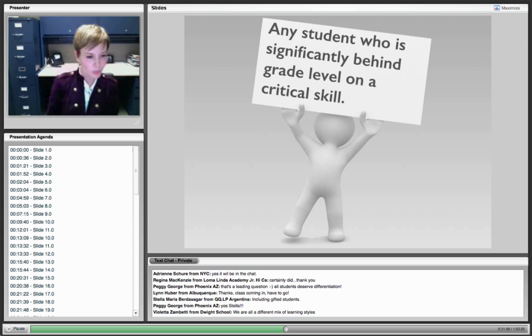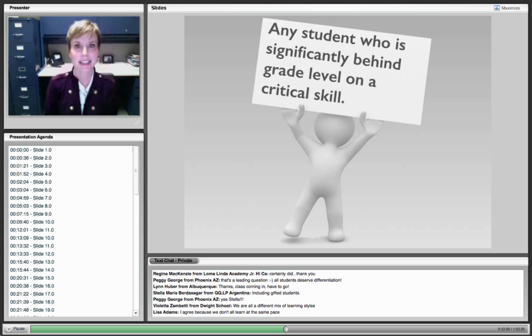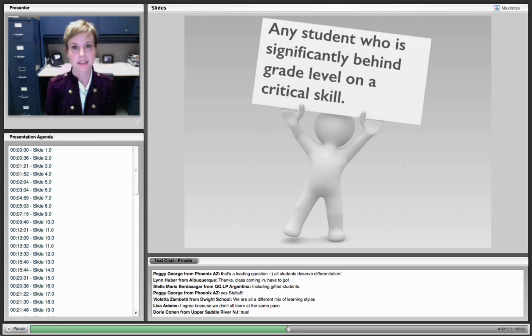So, what did Stella say? Including gifted students. Okay, yeah, I would need to change this slide, wouldn't I? If we're going to make it apply to the other end of exceptionalities. And you're exactly right. I've got one of those in my house. In fact, in my house, I've got one who is gifted and has a learning disability. And so often people don't get that, though.